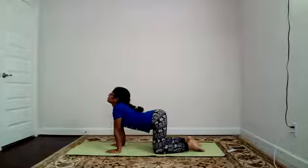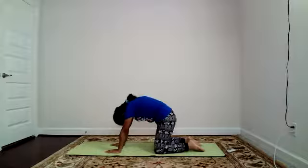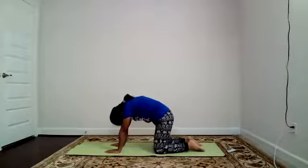Feel the stretch in the throat, upper chest, abdomen, the compression in your lower back, middle back, upper back, and your neck. Now, exhale and curve your spine up and look down. And feel that stretch on the whole back from the neck to your tailbone. And the compression in your throat, chest, and abdomen.